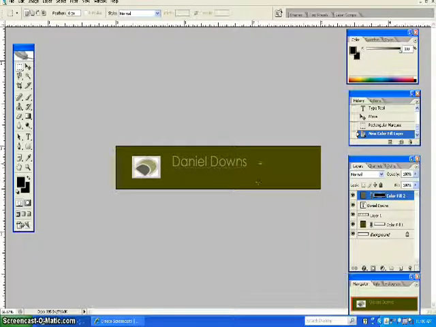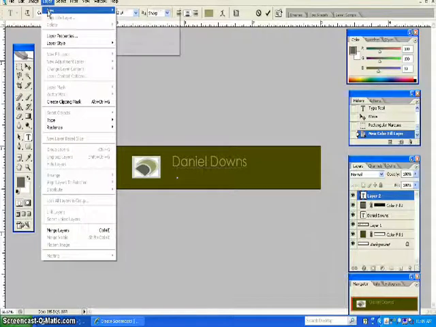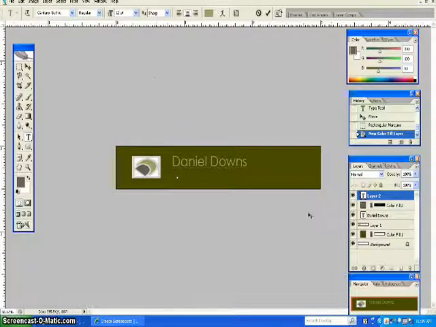The next thing I want to do is add another line of text underneath my name. So I'm going to go back to the text tool, and I'm going to pop text tool down here. It creates another layer over here. You can always create another layer on your own by going Layer, New Layer, if you need to create a separation in the text. But this is going to create another separation. So I'm going to type photography.